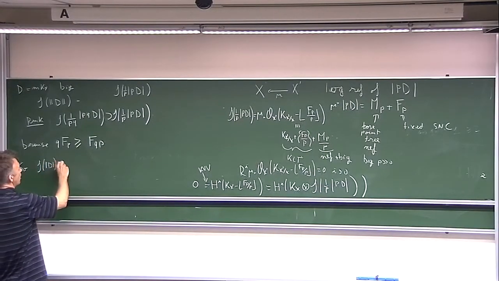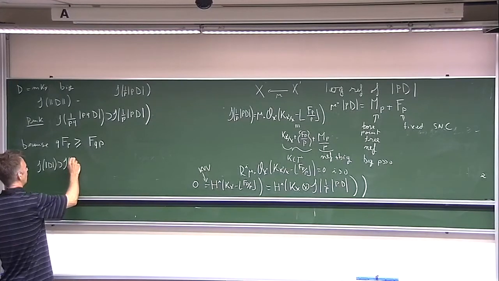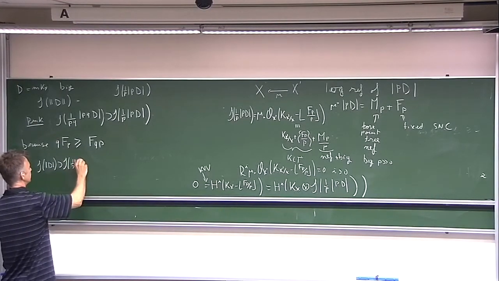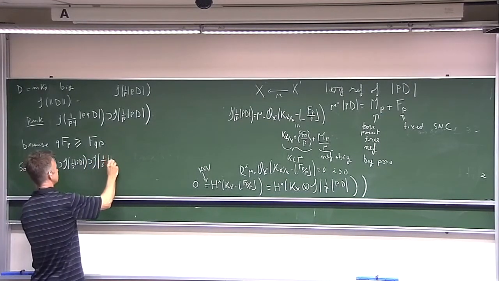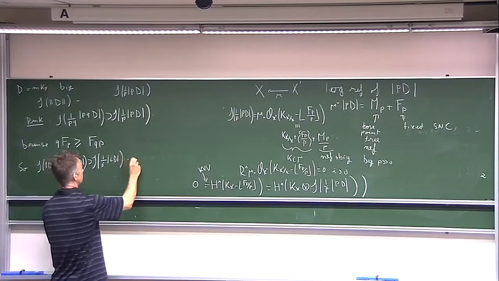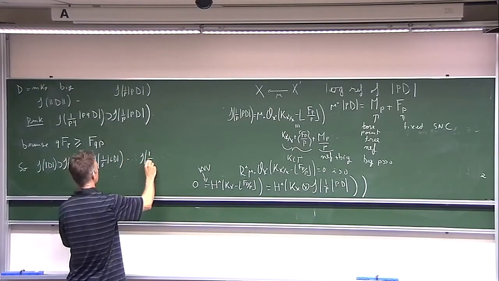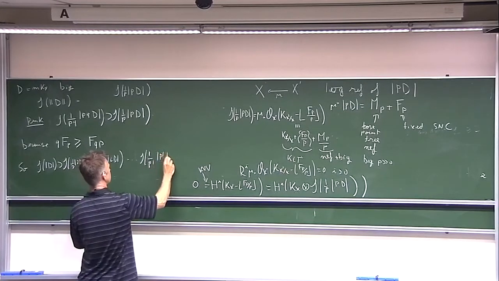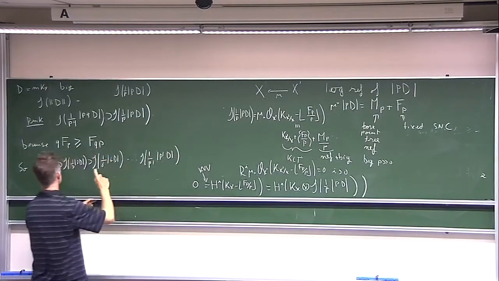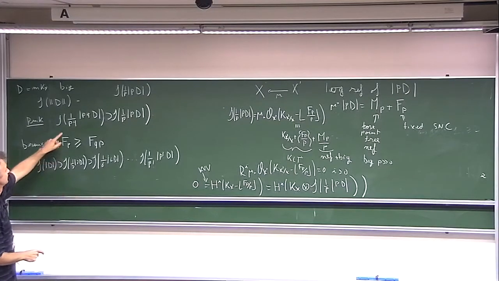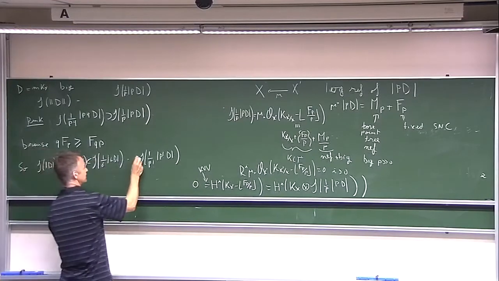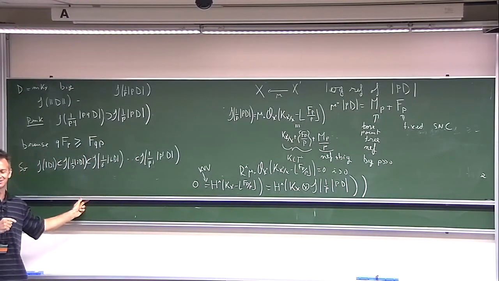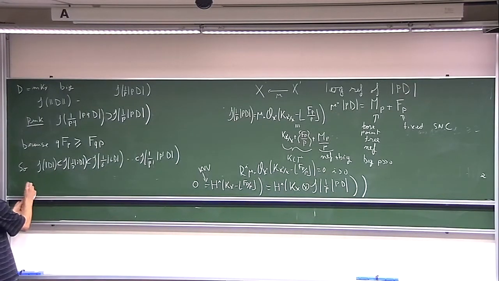Okay, so I can look at the ideal sheaf of D. Then I know that it contains the ideal sheaf of 1 half 2D, which contains the ideal sheaf of 1 over 6, 6D, the ideal sheaf of 1 over p factorial, p factorial D. More divisible gets bigger. This is good, right? Because we don't want a decreasing sequence of ideals. We want an increasing sequence of ideals. So these stabilize.